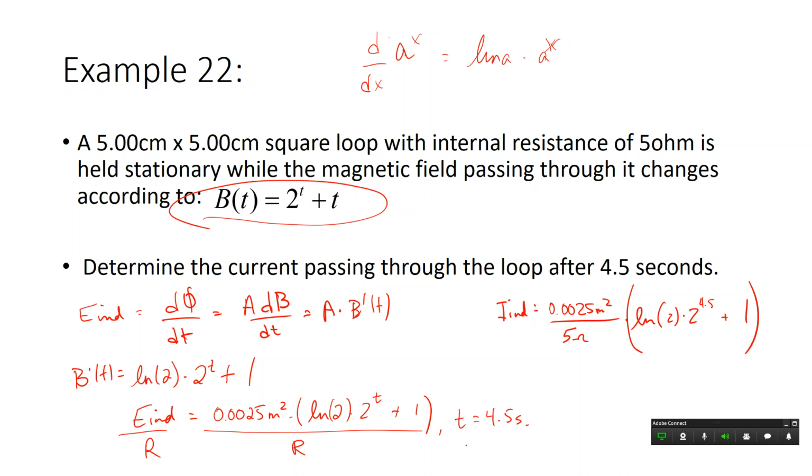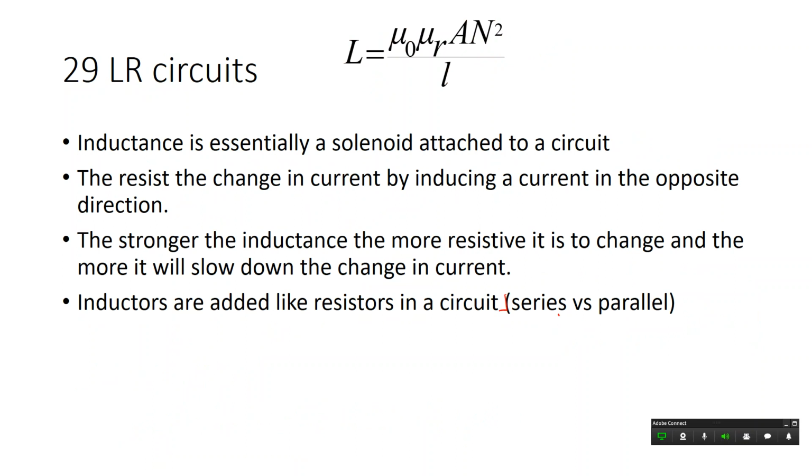Any questions on this? Okay, let's move on. LR circuits. We talked about LR circuits, how it's the opposite kind of RC circuits. Slow change in current over time. There's a resist change that has to do with induction. I don't want to get too much into it. Maybe just take note that you add inductors similar to resistors. Okay, so that's something that's maybe not intuitive.